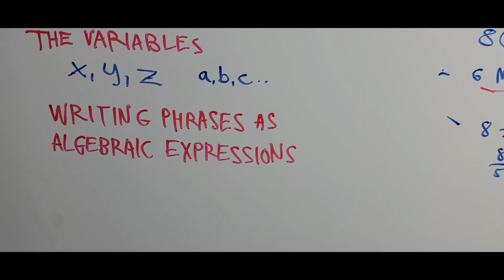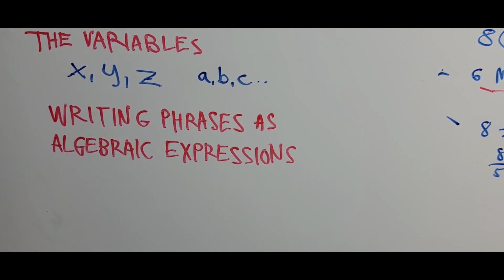Let's go to another topic on algebra word expressions. We have writing phrases as algebraic expressions. So how are we going to write phrases as algebraic expressions? We have to signify the letters X, Y, Z or A, B, C as the variable this time, or say a number signifies the unknown number or amount.